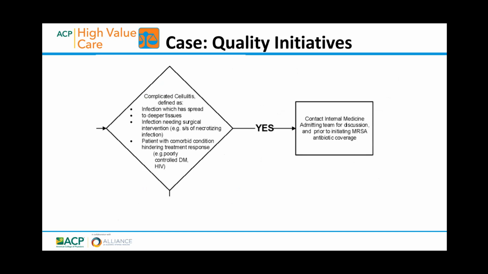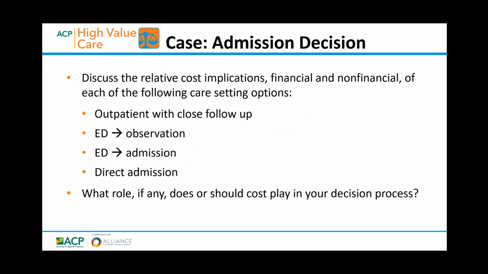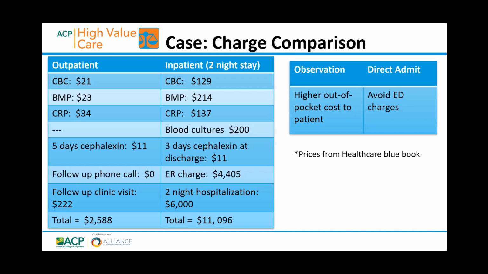Okay, so when we're confronted with this decision, we think about aspects of how this cellulitis may be serious and need inpatient admission. Does it need IV antibiotics? Does this person have comorbid conditions? So in this case, I think the extent of this patient's infection might benefit from some inpatient stay. But when we do make that decision, we have to see what the costs are to the patient, right?